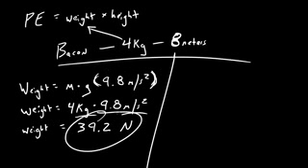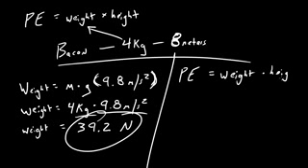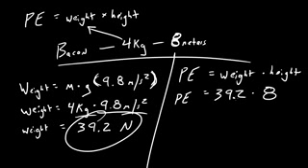So now we have the weight of the bacon, 39.2. We can now figure out the potential energy. When this bacon falls down from that pole, how much energy is it going to produce? So the potential energy when it's sitting on top of the pole is, of course, equal to weight times height. So the potential energy equals the weight, which is 39.2. And I'm just going to leave out my units for right now. And for, what was the height? 8 meters right there. So I'll put 8.